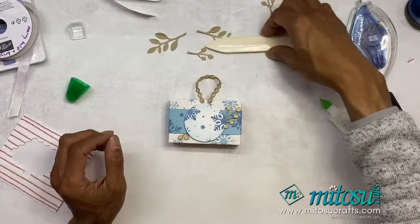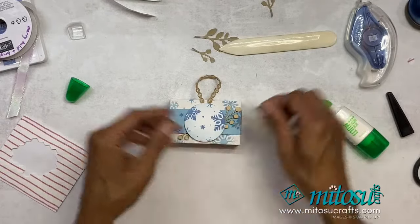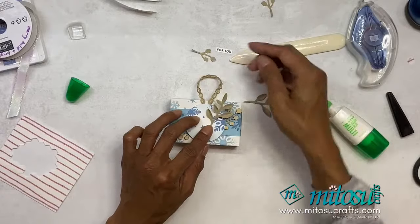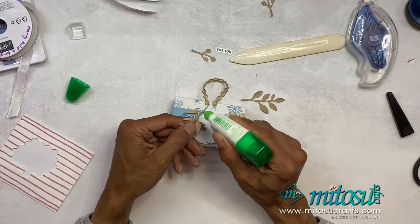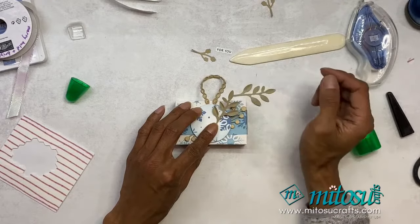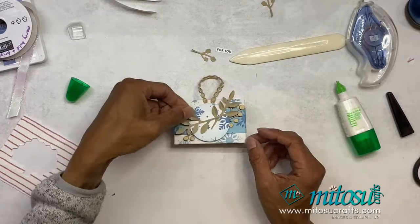Right, now that is done. So because it's already 3D, I don't mind that it's gonna be double dimensional. So that's just gonna go up top. Going to go there.